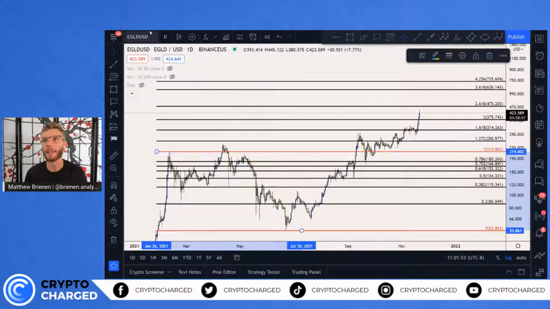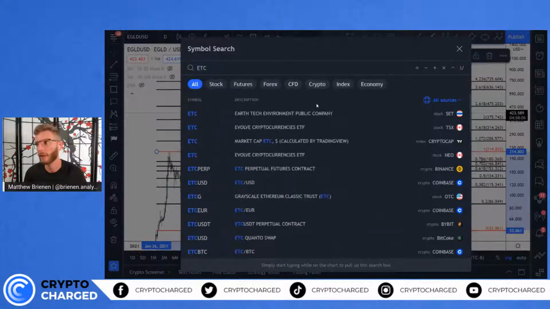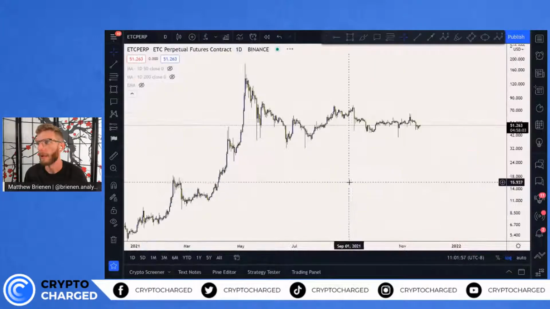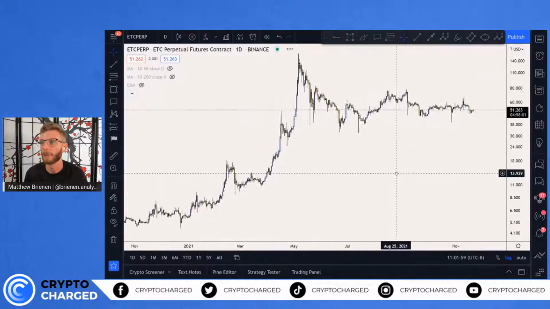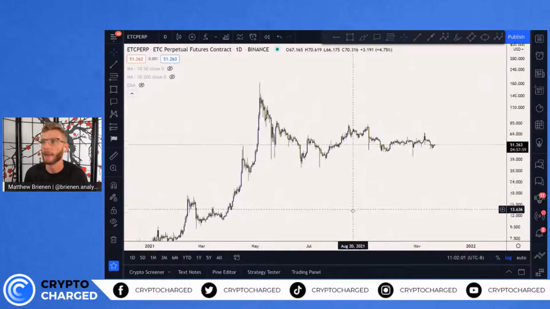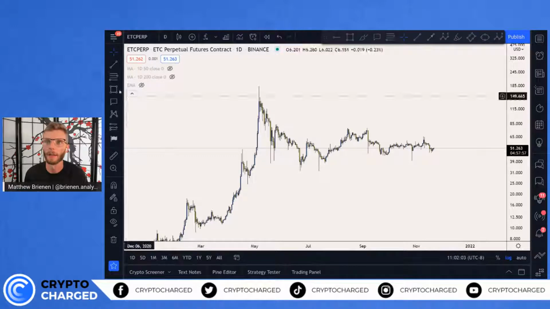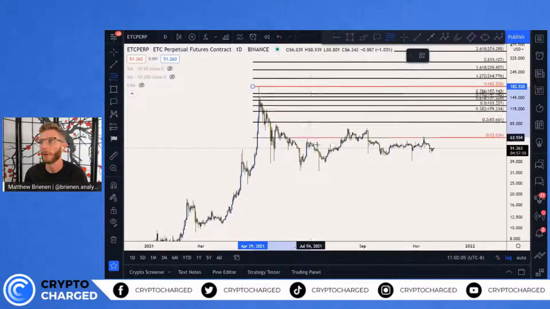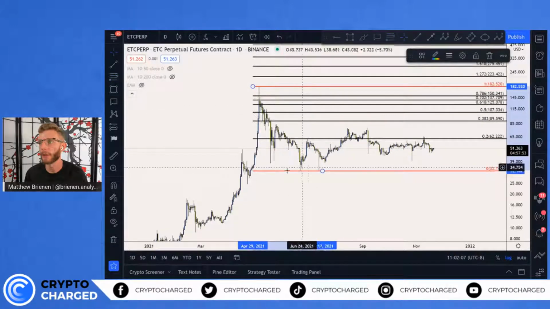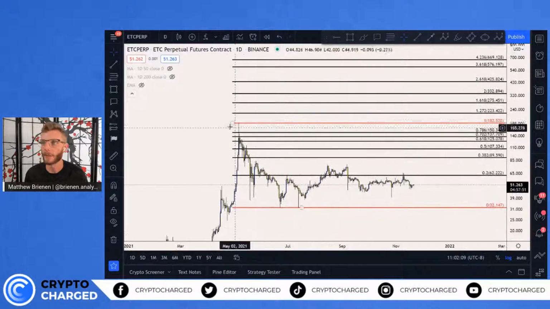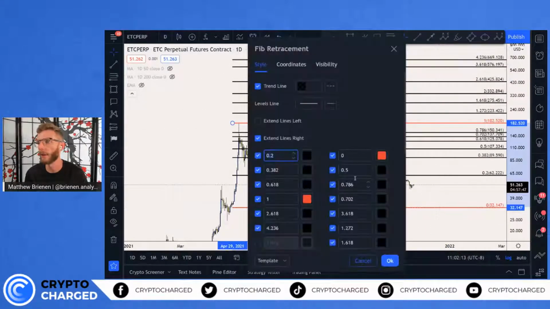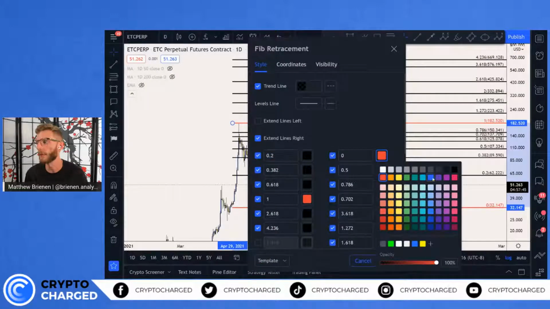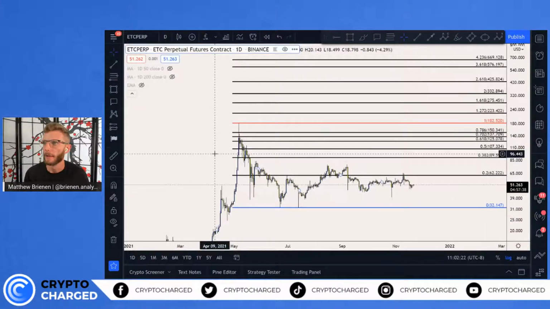Okay. Let's do Ethereum Classic, ETC. We're going to go on Binance. All right. So let's take it from this swing high from May. We're going to go down to this swing low right here. See these wicks right here? So again, guys, this red at the top here is the swing high. The red is the swing low. Actually, I'm going to make the swing low a different color just so you guys can tell what the swing low is. Let's do blue. Okay.